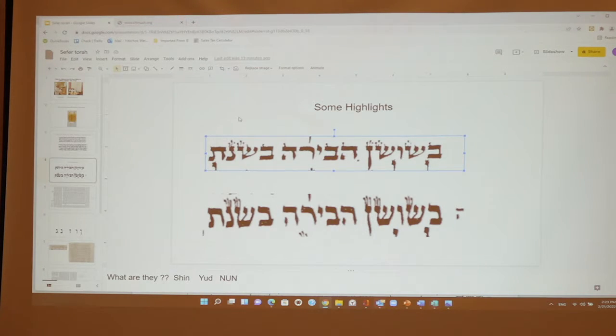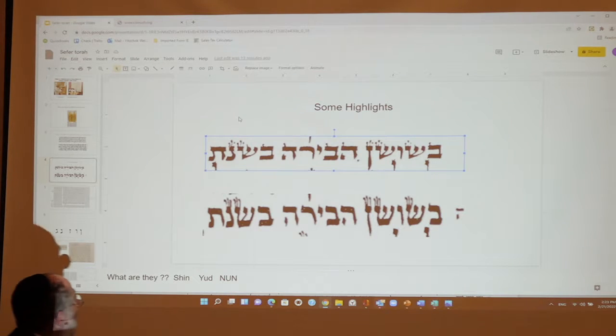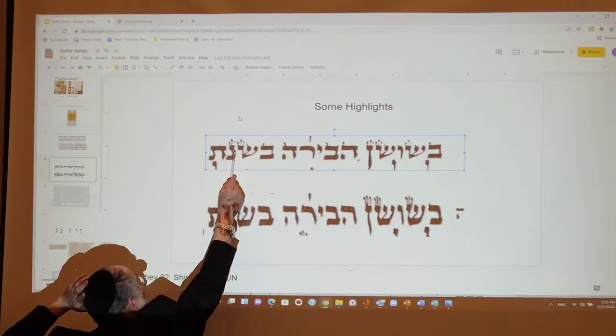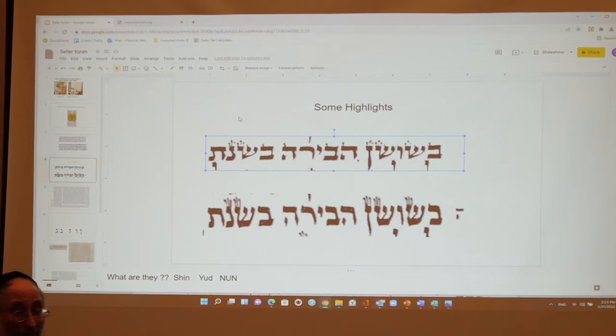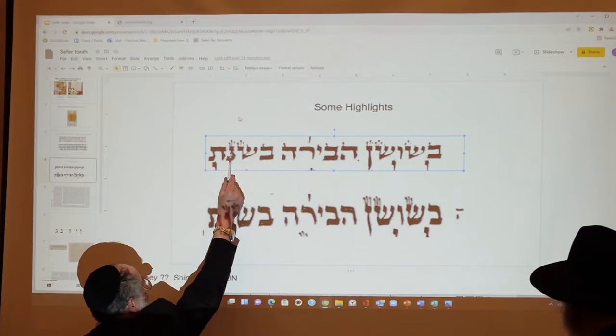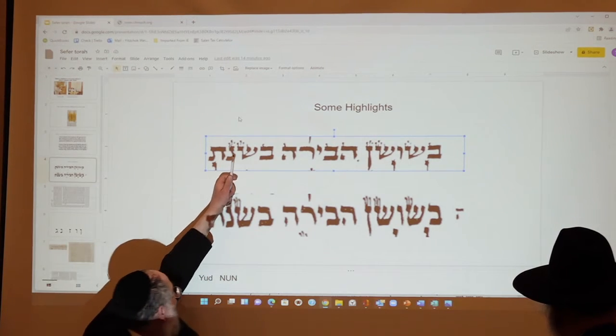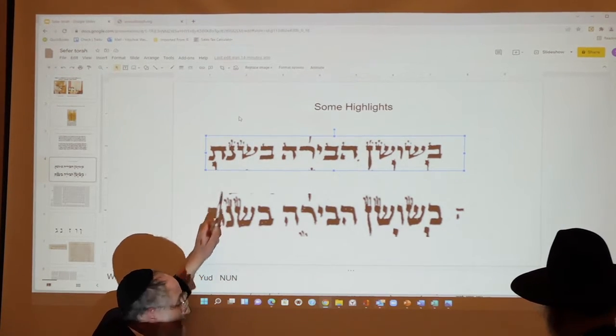The foot of the nun comes up to the middle of the letter, and there's a line. Part of the square is on top, part is on the right, and part is on the left. Come a little bit closer, but it's coming out a little bit on that side, and a little bit on that side. Over here, the back is a straight line. It goes straight in the back. Is that clear?